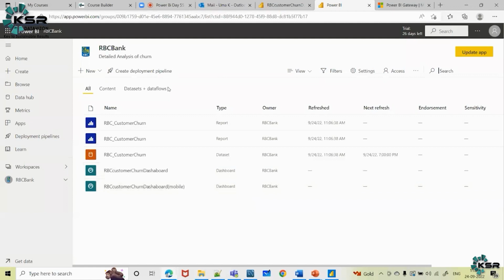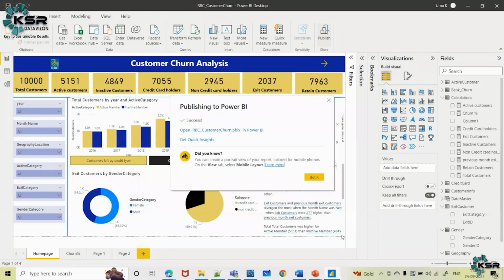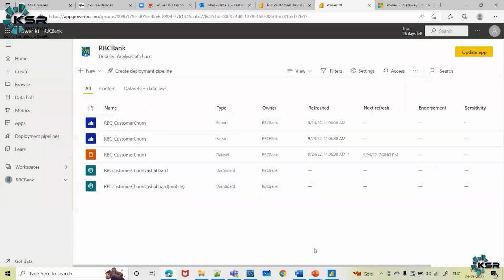So when I do something, automatically when I am publishing, that will come here. But only when you update the app will it be updated. You have to remember this, because the final app is what you would have shared with the client. So whenever you change something here again, you have to publish to the workspace, and after you have published, you can see the time has changed. I have updated now. Now don't forget this one.